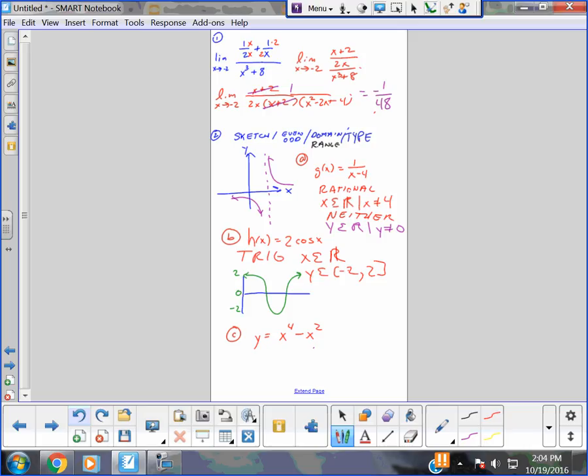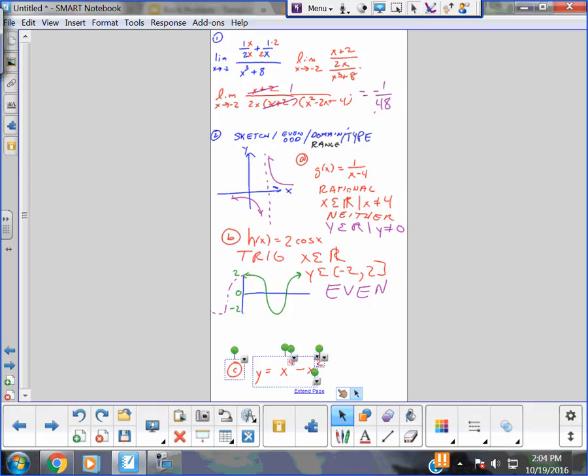And then I think to myself, hey, if I extend this, does it mirror across the y? It does. So this is an even function. All right? And that's the way I do it. If you substitute, you can do this problem the same way. If I slide this down, I gotta stop. I gotta get small.